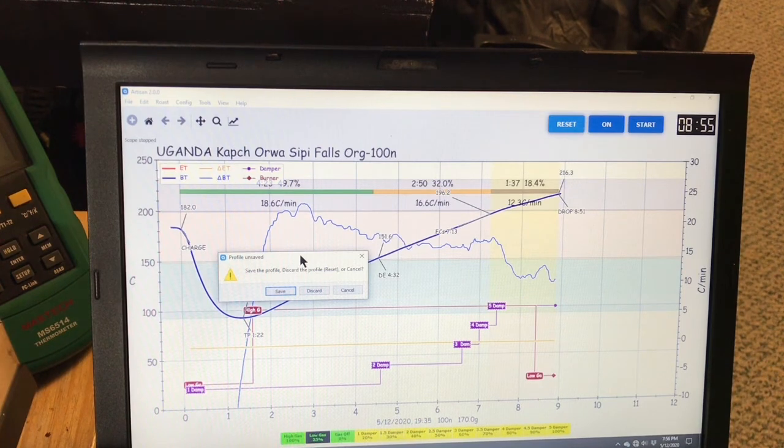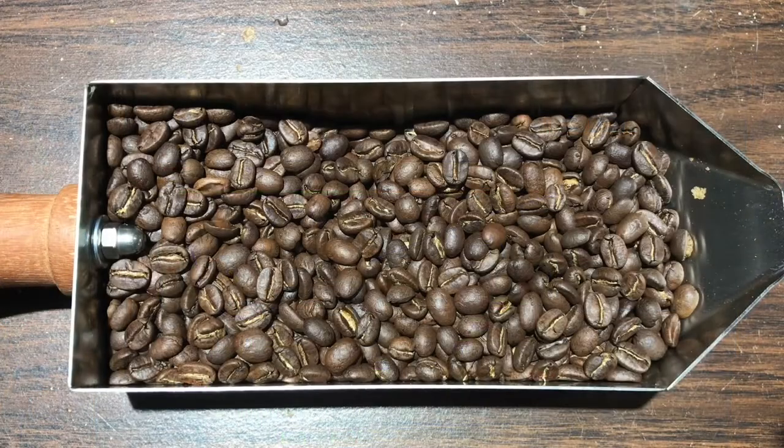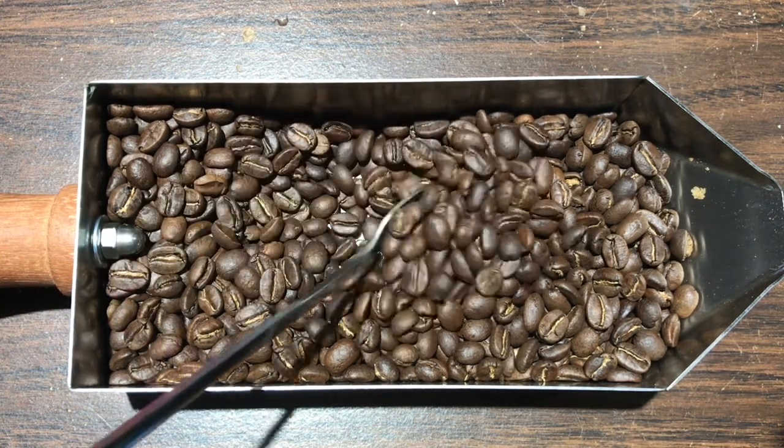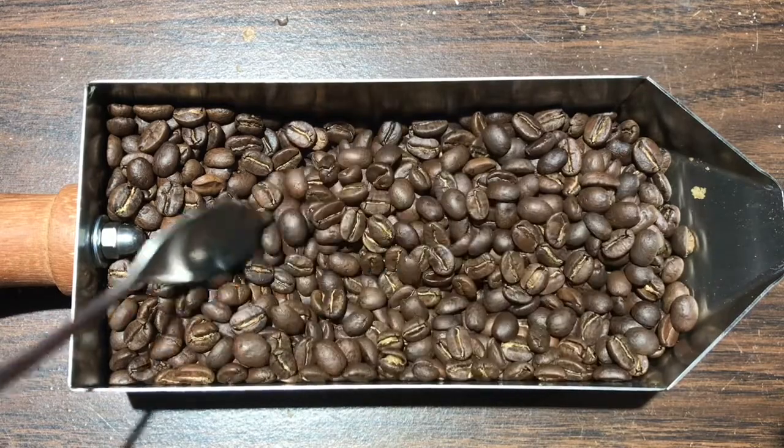So that's about it. That's a look at how the 100n performs using the Datalog program. Let's take a look at the 170 gram roast we just did. See what you think.